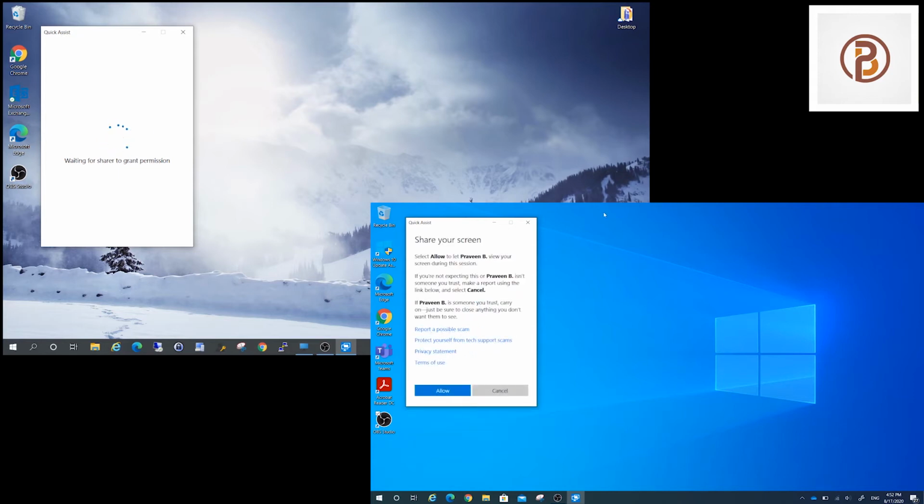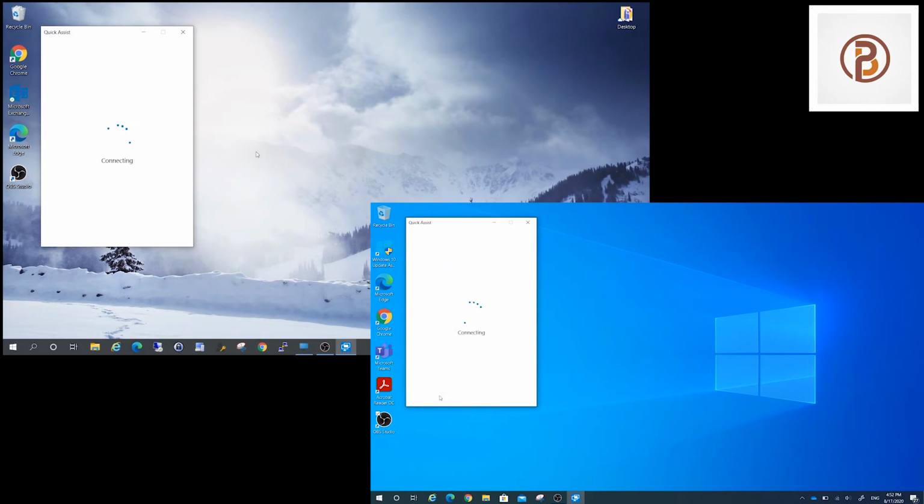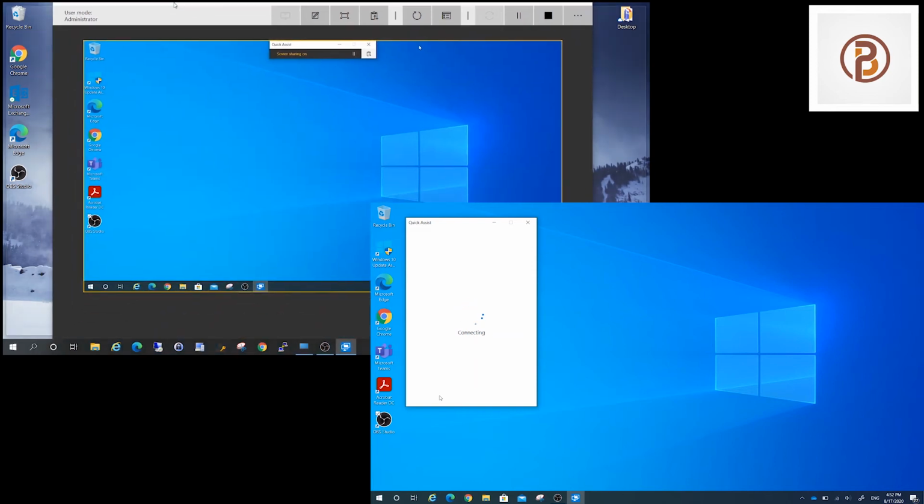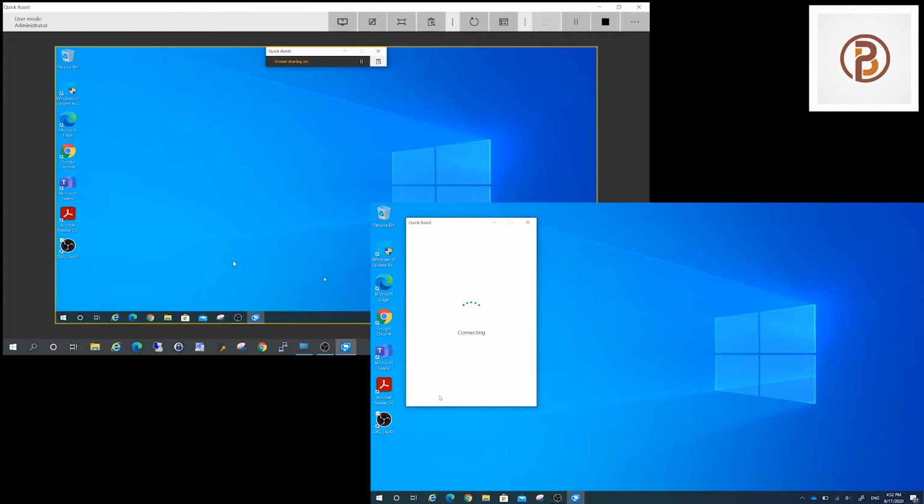If the other person does not want to give you access to make changes, you can always give instructions by seeing what they are doing. In all cases, the remote party has to give you permission by clicking the Allow button. Once Allow is pressed, you will get access to the remote machine.